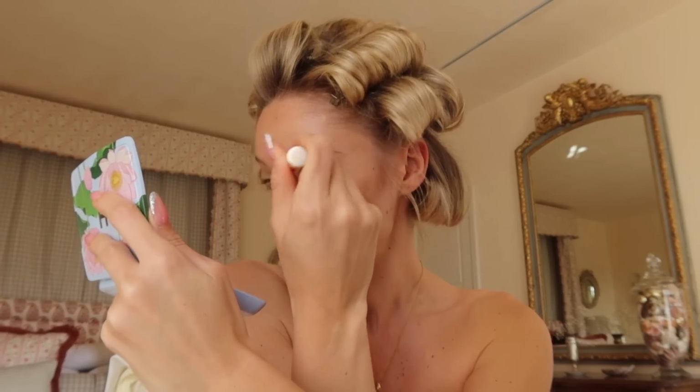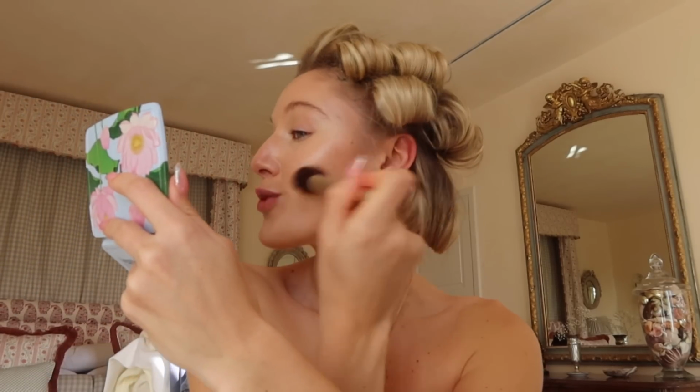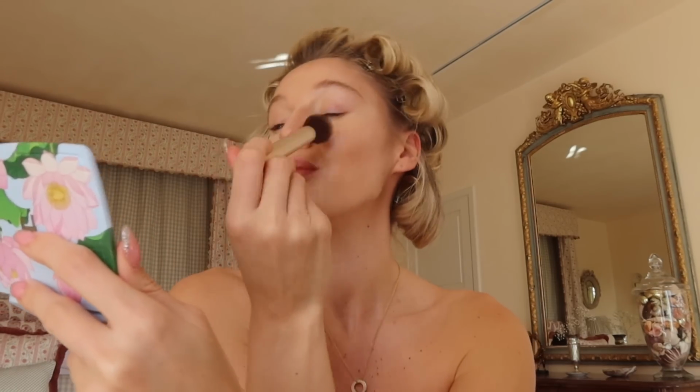enjoying the true luxuries in life, having slow mornings, spending time in nature, spending time with my family, really thinking about the year ahead and just recharging my soul, filling up my cup, whatever you want to call it. And I feel after this morning's walk, it has just really put me in the mindset that I am so excited about this year. I really do feel like we are going to be unstoppable this year, and I'm so excited. Just the weather and the sunshine, walking on the beach.